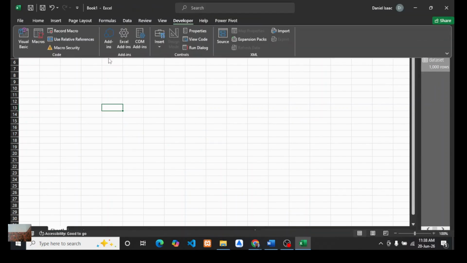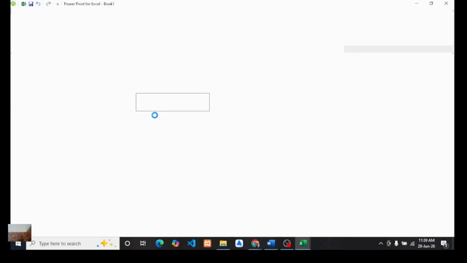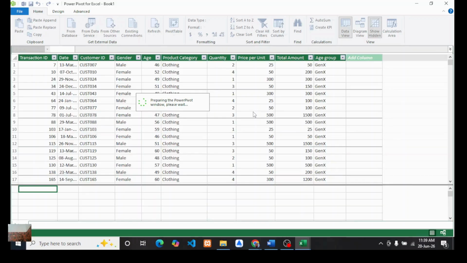So for us to achieve that, we're going to take our data set to Power Pivot, then click on Power Pivot, then we'll go to Manage. So we want to extract a date table from a data set. It's always advisable, as professionals will do, to have a date table separate from the original data set, because that will help when they want to do the slicing, the trending, so it makes it easy. So that's what we are doing right now.